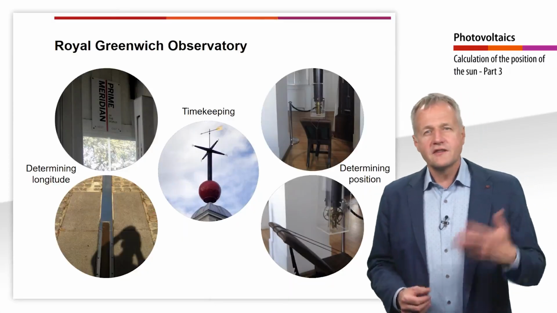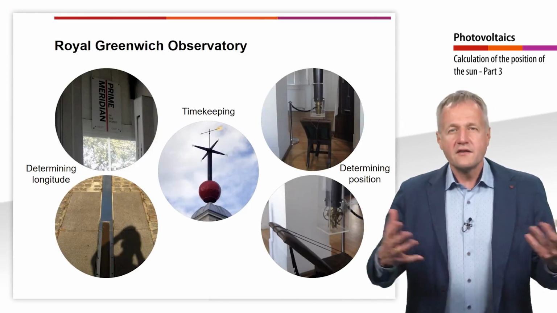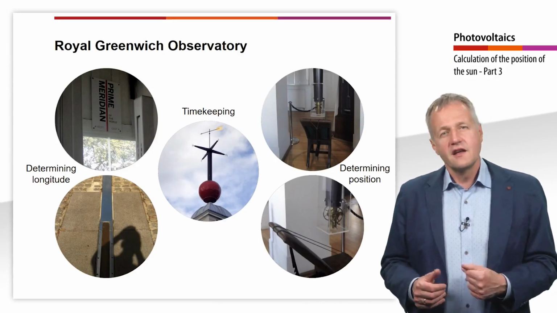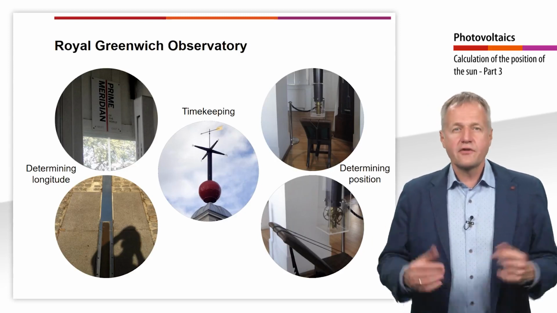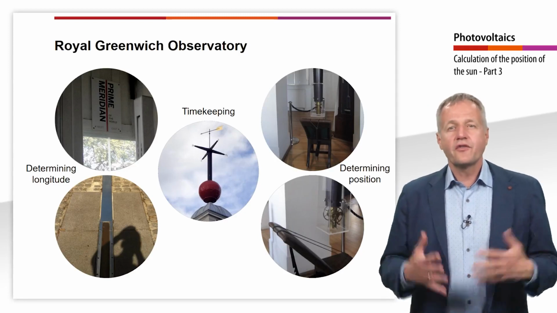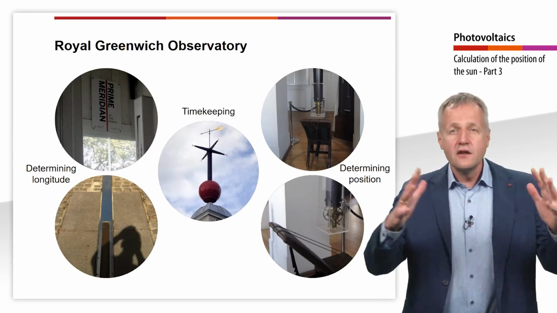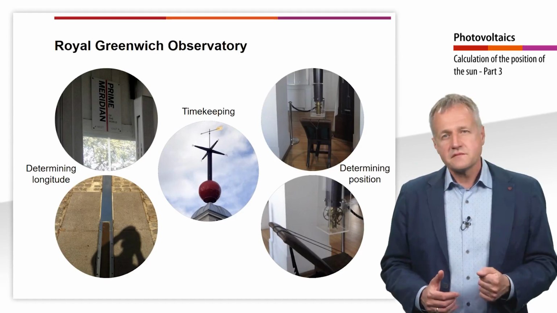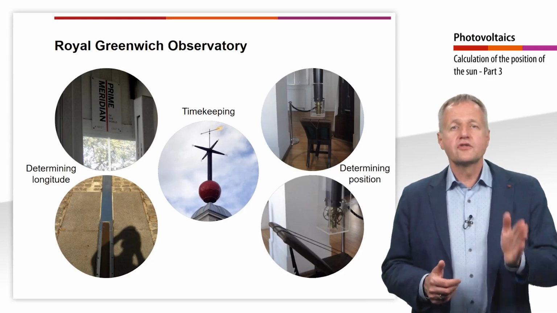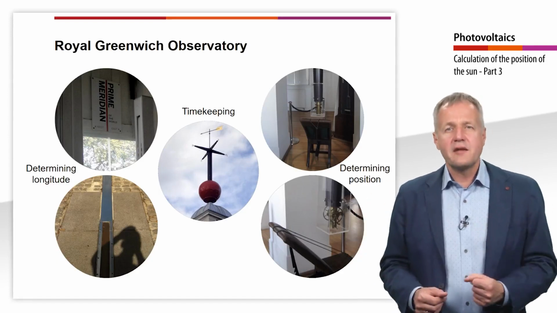But how did it happen that the prime meridian is located in Greenwich? Now, in the 17th century, the British King Charles II was worried about his navy, as ships got lost due to inaccurate navigation. For this purpose, the Royal Greenwich Observatory was founded in 1675. The observatory was built on a hill viewing the harbour of London in Greenwich. The location of the observatory determines the prime meridian, the longitude of 0 degree. From this line, all east-west positions of the Earth can be determined.